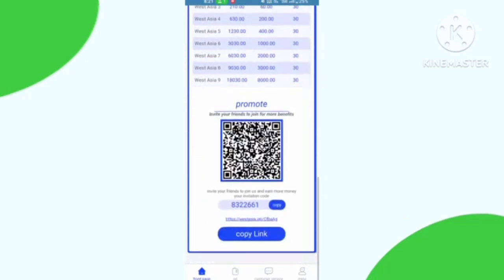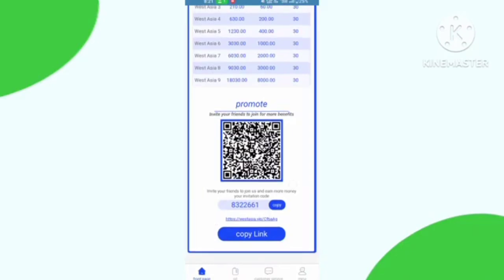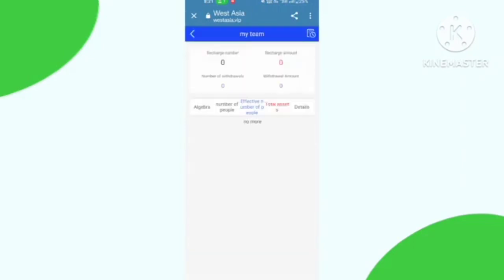And you can see this is the interface of this platform, and you can check this is the referral address. So you need to copy this address and share it with your friends and family. If your friend joins and recharges, you can get very good profit and very good commission. And now you can check the team section. There are 3 levels, level 1, level 2, level 3. So guys, you can make your own team and get very good profit and very good commission.